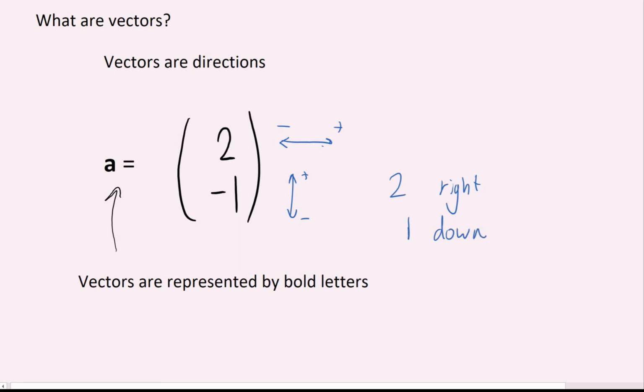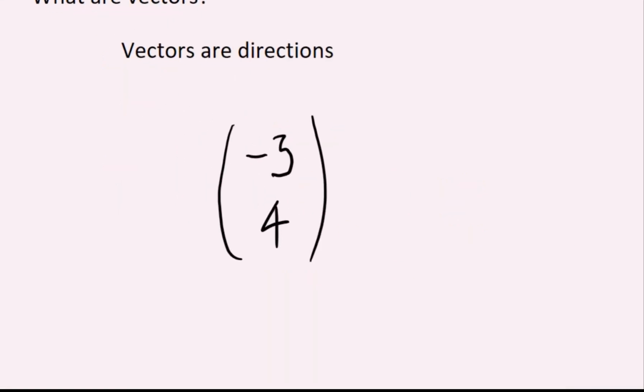Okay. When you're defining vectors, really important, you must say right or left rather than across. A lot of people say across, and that's ambiguous, do you mean right or left? This vector here, same idea, this is negative, so it'll be 3 squares left. This number's positive, so it's going to be 4 squares up. So that's how to read vectors.